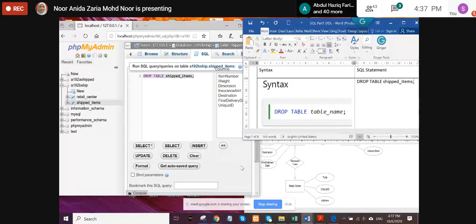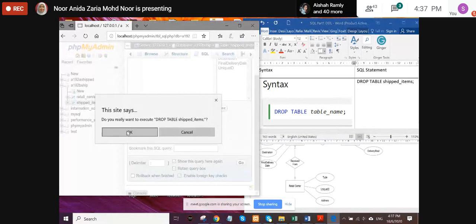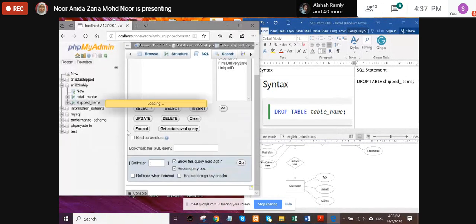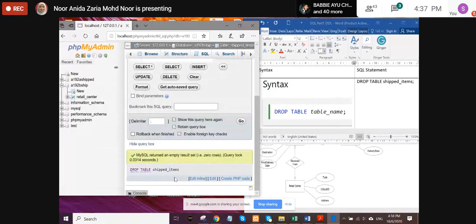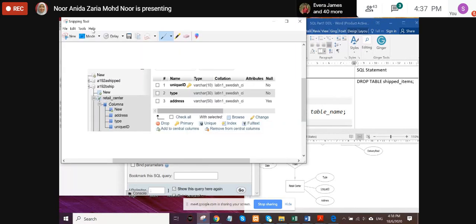So let's hit the go button. Okay, this one we really want to delete. Yes. See, there is no error message, and you can see that here that particular table no longer exists in our database. For this one, we want to show that the process is successful.